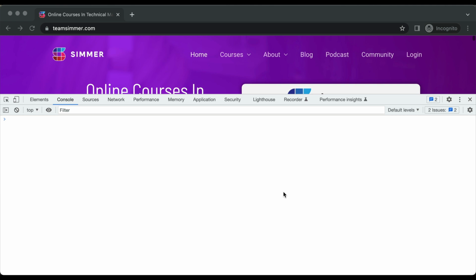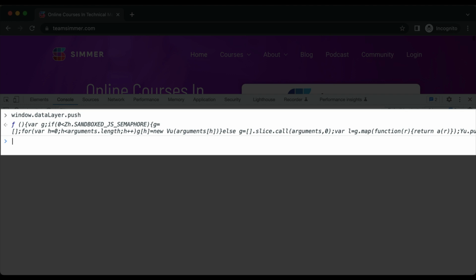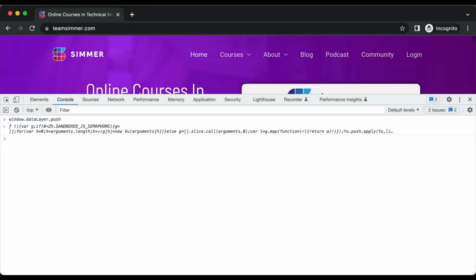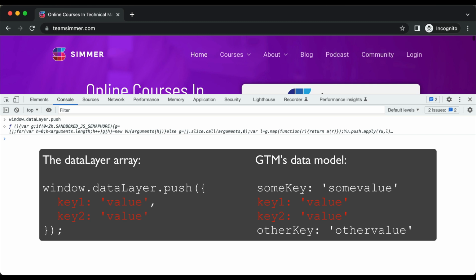If you browse to a site that is running Google Tag Manager, you might already know that Google Tag Manager overwrites the dataLayer push with its own custom listener. You can always check the value of this listener by typing window.dataLayer.push into the JavaScript console. If you see something like this, it means that Google Tag Manager has already applied its changes to the dataLayer push method. What Google Tag Manager actually does with the listener is it takes all the key value pairs in whatever objects you push into data layer and copies them into its internal data model. This internal data model is used to fuel data layer variables, for example, in Google Tag Manager.